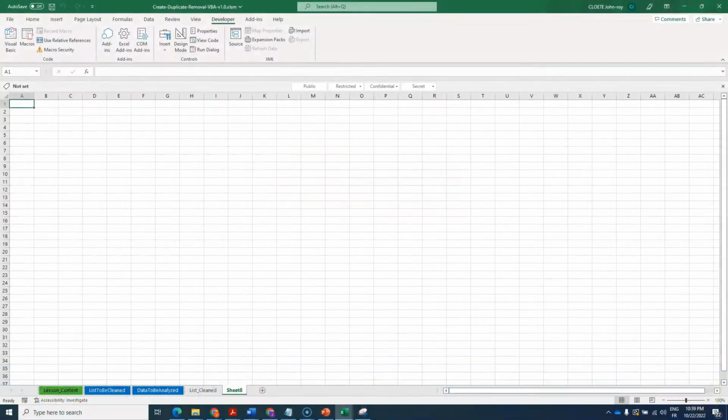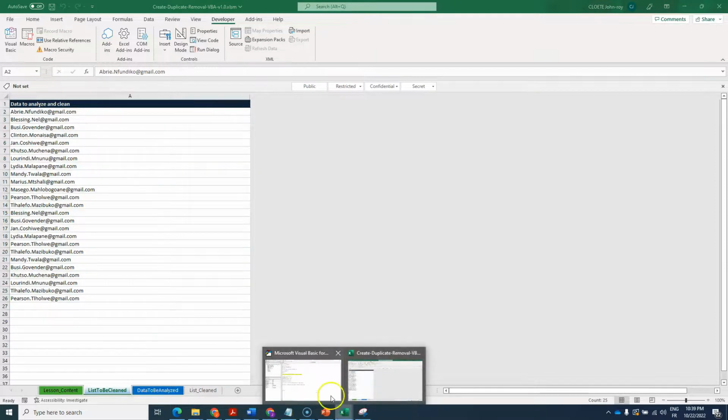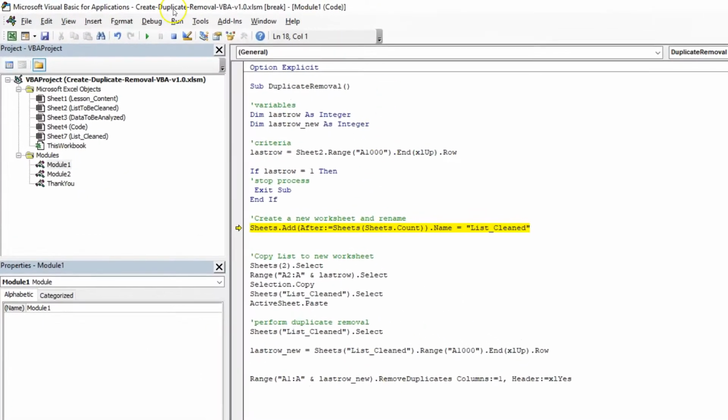So to fix phase 3, let us delete sheet 8. And let's keep list cleaned, and we'll go back to our VBA editor. We can stop the code from running again. And now we need to consider a situation that because you will always run this more than once and you won't always remember to delete that worksheet, the computer needs to do that for you. So every time you run it, a good approach would be, please go through the process of checking there's a list. Yes, it is. And then create a new worksheet.